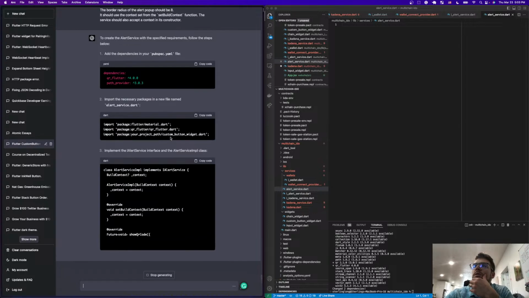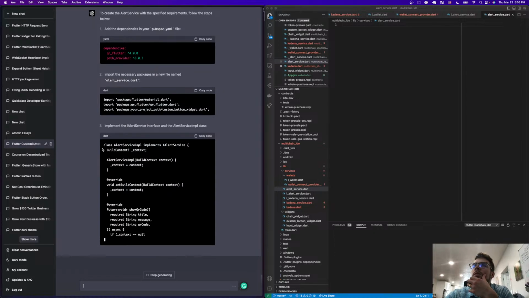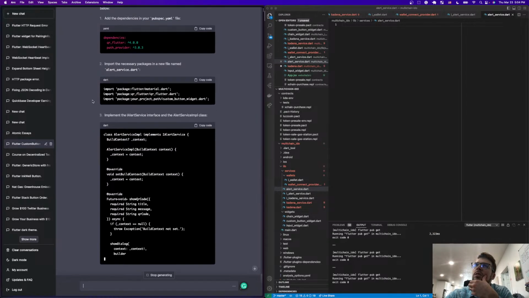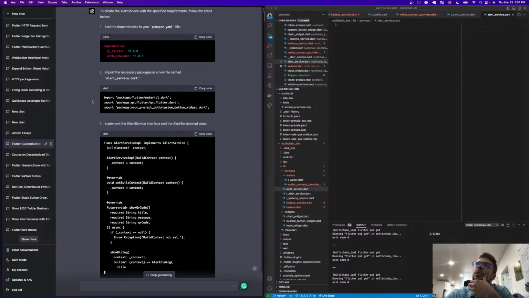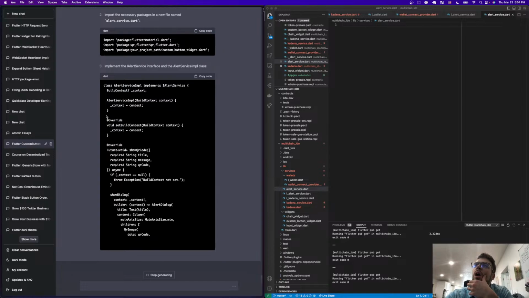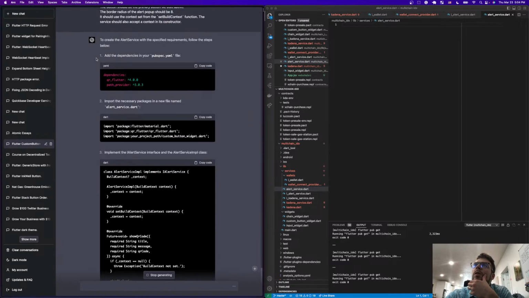QR Flutter, custom button widget. Heck yeah, let's go. Implement the iAlert service interface and the alert service implementation class. Cool. Add the dependencies. Okay, I did that. Path provider. What's that? I don't know what that is.